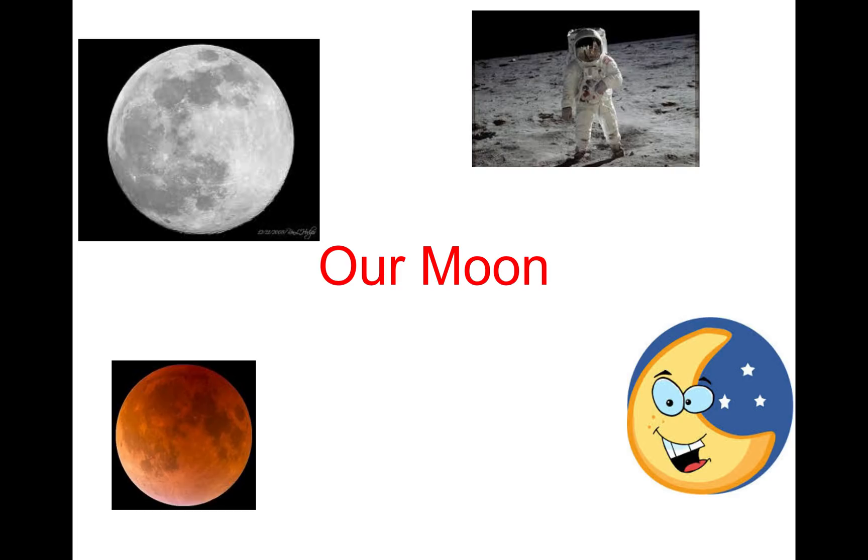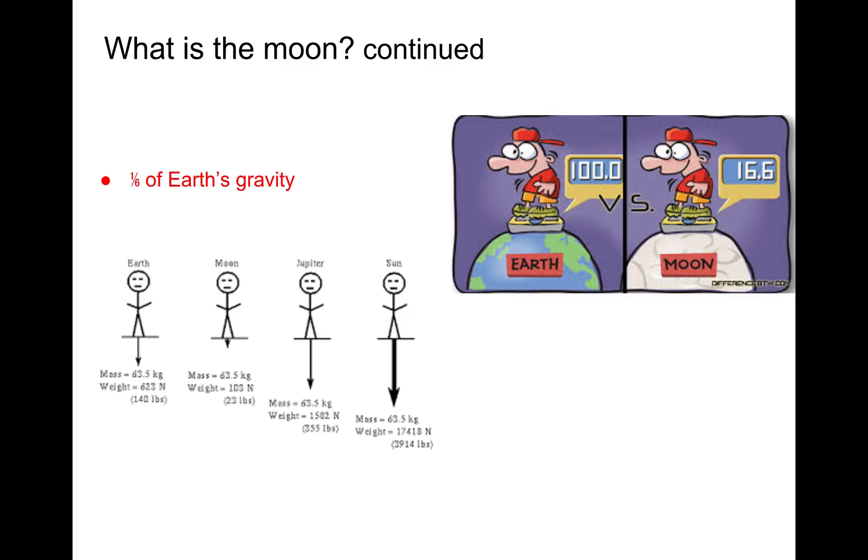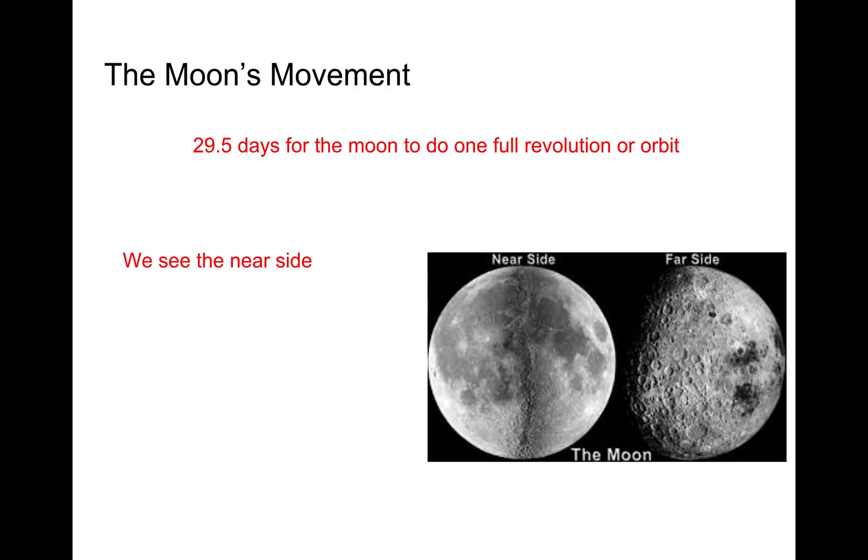Now we've talked a lot about our moon, but we also know that our moon is our natural satellite. We keep it in orbit because of our gravity pulling on it and its gravity pulling on us. There's a size difference of about 29 moons will fit inside the earth, so the moon is actually a lot smaller than the earth. We also can only see the near side of the moon because as the moon revolves around us, it spins on its own axis and it is perfectly matched with how much of the lit surface we can see. Because the moon is so much smaller, the moon only has one-sixth of the gravity that earth does. That means if you were 100 pounds on earth, you would only weigh 16.6 pounds on the moon. The moon's orbit takes about 30 days, technically it's 29.5 days.